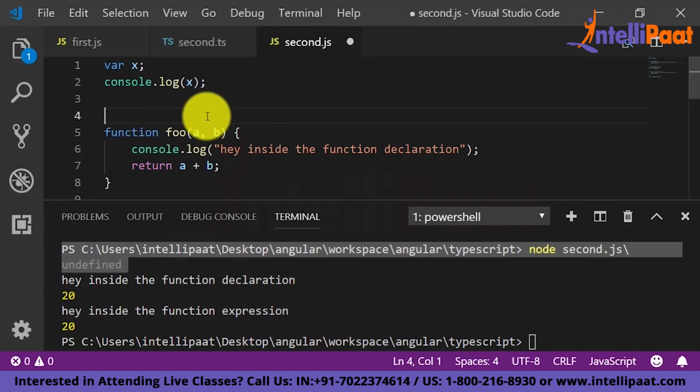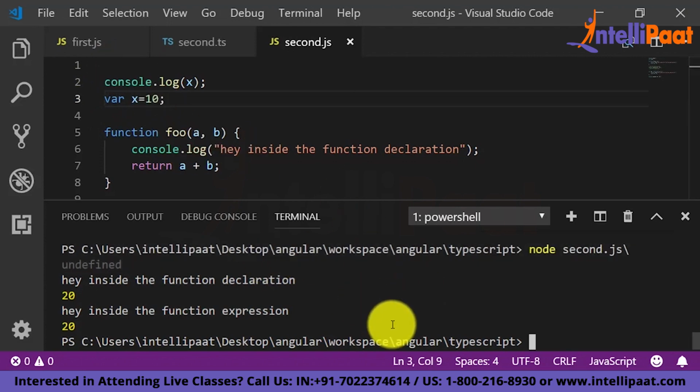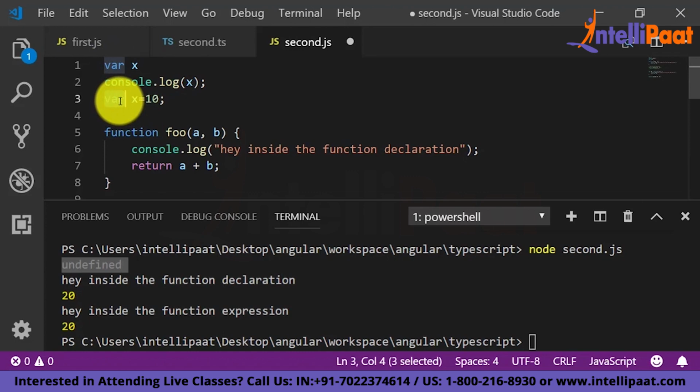Clear? What if I assign some value, then what happens? Does the value also get assigned? Does the value also move to the top, hoisted? Let us see this. The value does not get hoisted. So something like this happens internally.